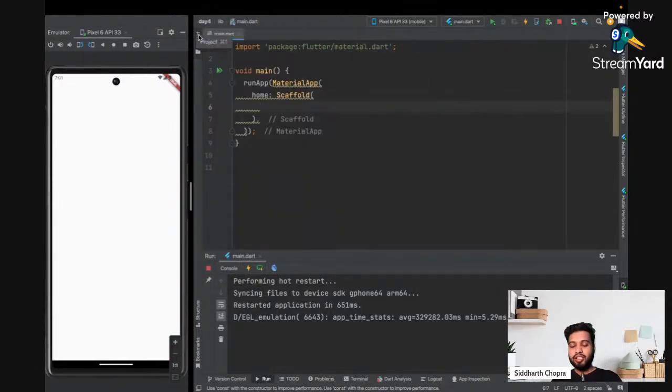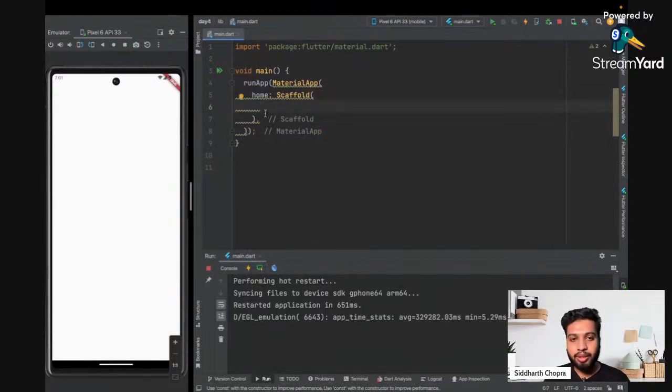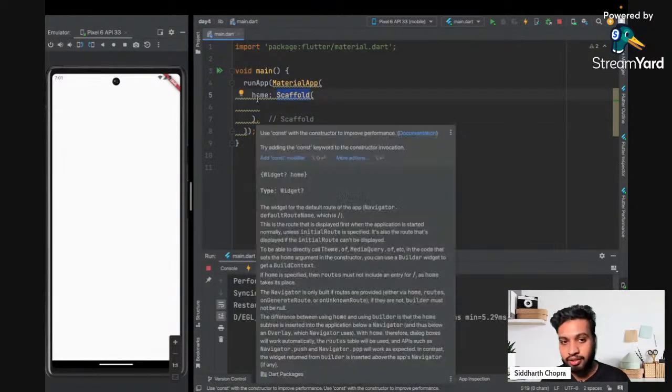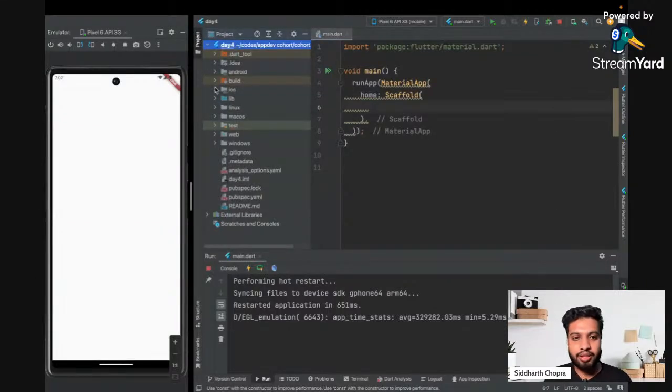But my requirement today is not to create a single screen app, right? Whatever we write is inside this home property. The question is how to create a multiple screen app, because home supports only one thing. Home doesn't have a multiple pages option, so whatever we write inside is the first page, and that is actually the last page. My requirement today is to create multiple screen apps like we have in Gmail and WhatsApp, where if we click on some button, we go to some other page. In a similar way, I want to create multiple screens.